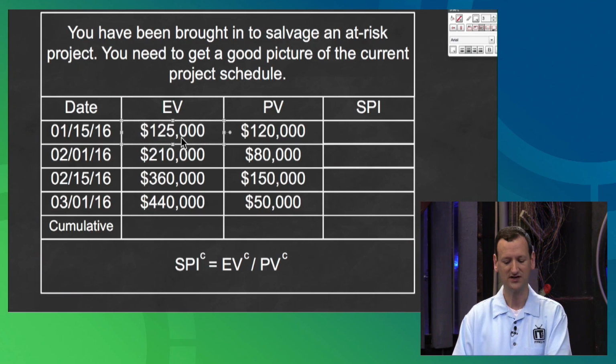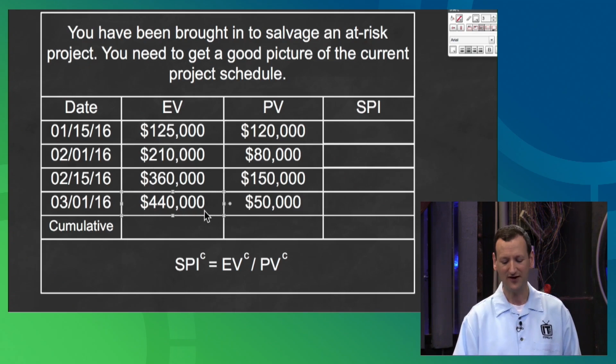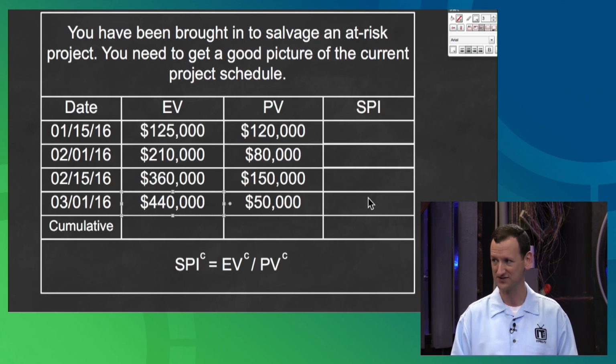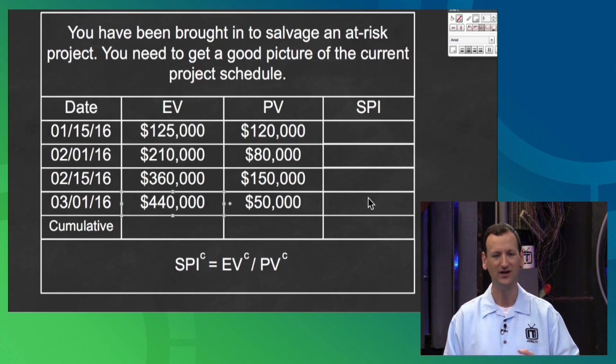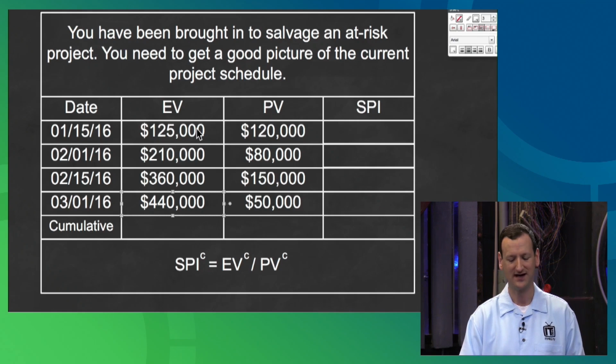But if you look at the earned value, see how it's steadily growing and growing and growing, getting bigger and bigger, and look how off that is, 440,000 versus 50,000. Those numbers are not anywhere close. And so if I were to calculate SPI on that, my numbers would be way skewed. These are not compatible numbers. And so I need to correct that. I need to get my earned value as per reporting period also. But that's really hard to do. I can't just go and subtract these out. I can't say, well, 440,000 minus 360,000, that's what goes here.